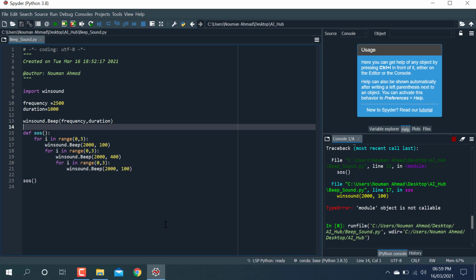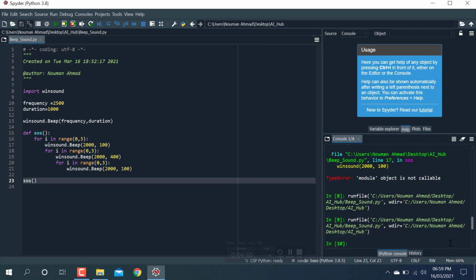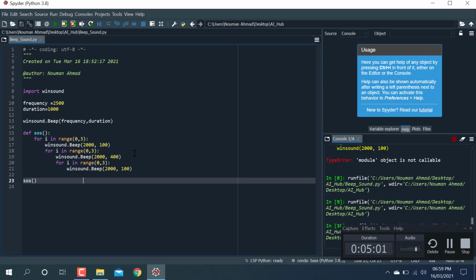Yes, it's working. I have to remove my mic to check whether it's working or not. So I'm gonna run it and remove my mic.